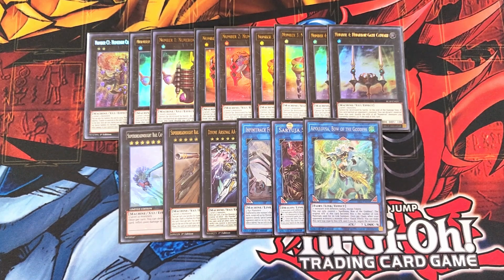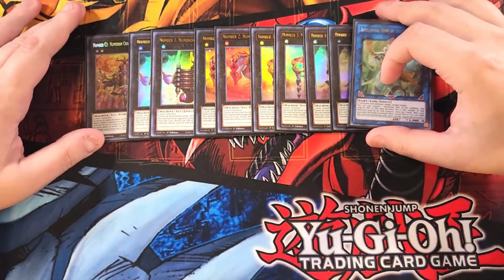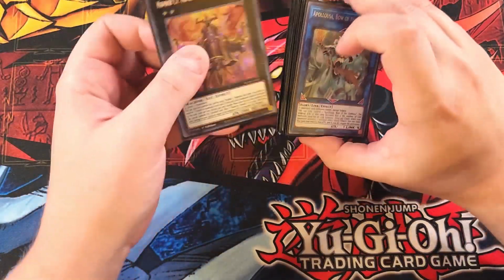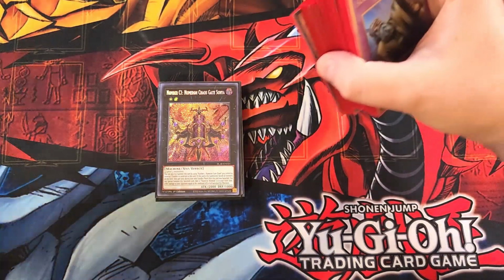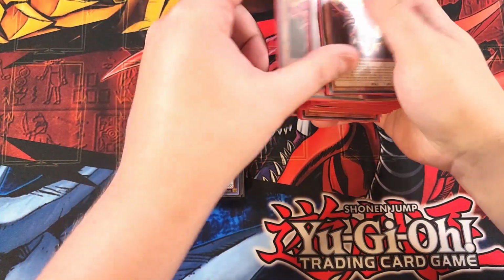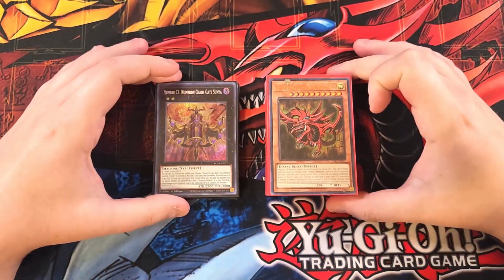So that's it for the deck, guys. I hope you did enjoy this deck. It's super fun to be able to play. If you guys have never played a Slifer Numeron deck, you should definitely give this deck a try because it's super fun to be able to just OTK your opponent with a humongous Egyptian god card, and it's super nostalgic to be able to summon out Slifer the Sky Dragon.